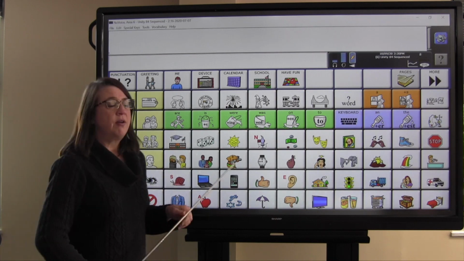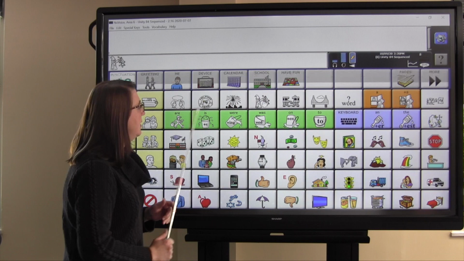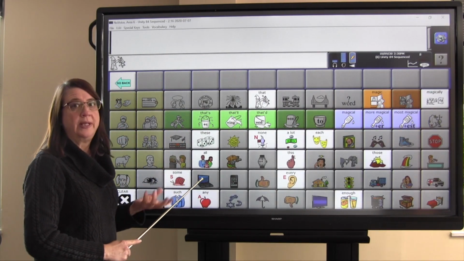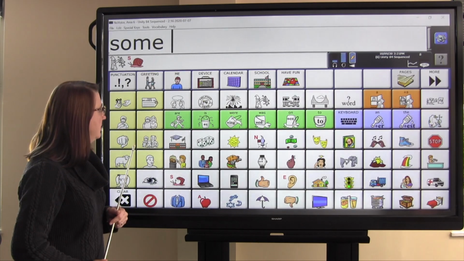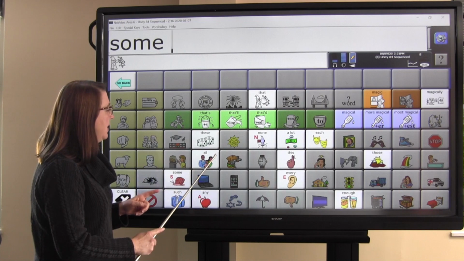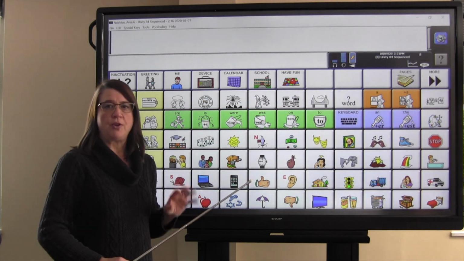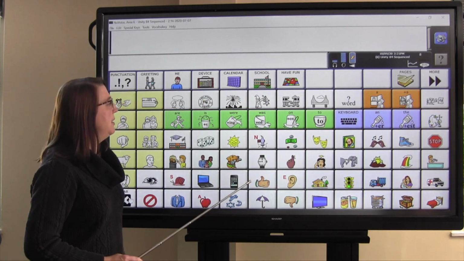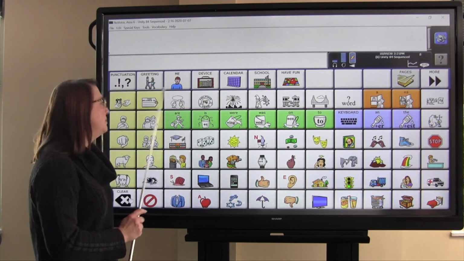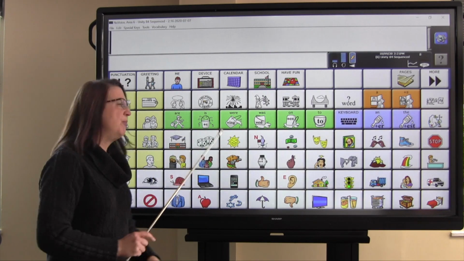Okay. There are some other determiners in this category that we should take a look at. Let's take a look at some. Some snails go really slowly, right? Some. And let's do all. And that's our determiner plus the family. All. You might even remember that show from a long time ago, All in the Family. So let's say, who ate all of my cookies? Oh wait, we didn't do question words yet. Let's say she ate all of my cookies.